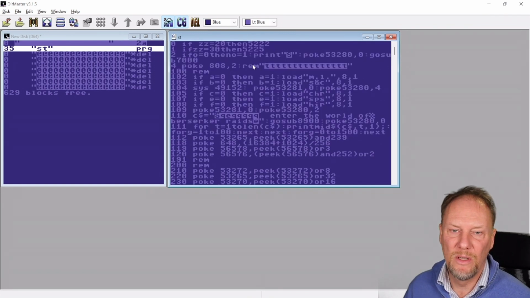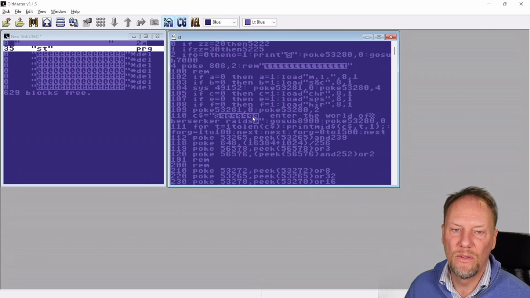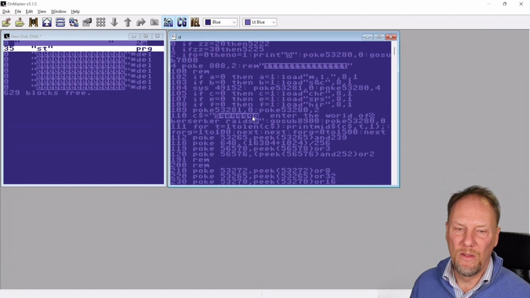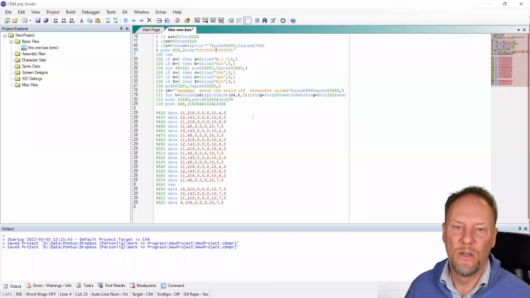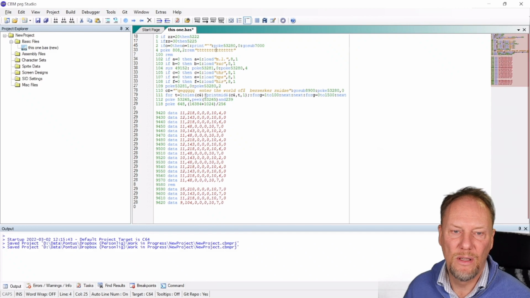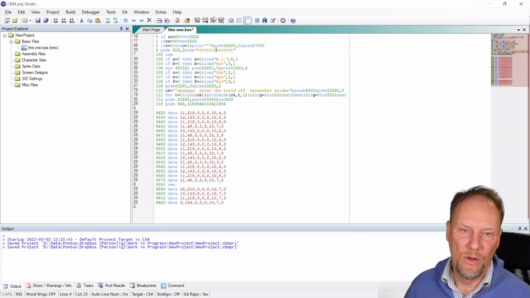This is a REM statement, so it doesn't really matter for this particular case. But here you see cursor movements, and if you don't import them as proper cursor movement, you will not get the proper cursor movement. And if I run this, these are not cursor movements. So if you do it like that, it will not work.